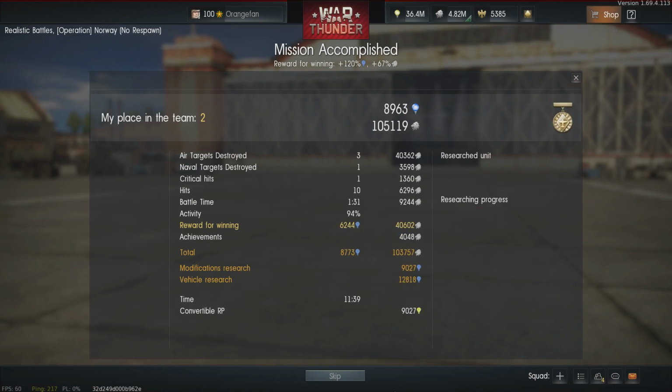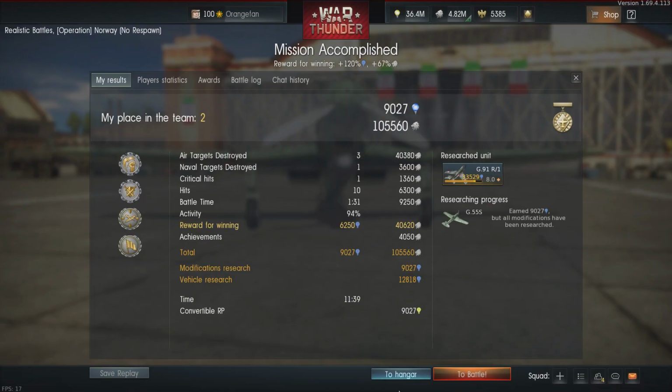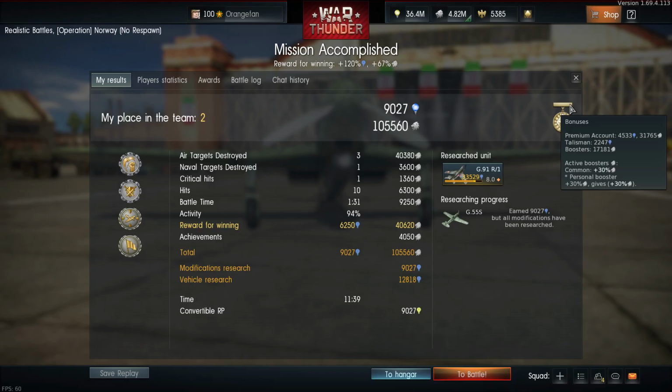So I ended up in 2nd place after some air strafing ground targets from somebody else. I scored 105,560 Lions. That's pretty darn good. 12,800 vehicle research towards the G91R1. Also pretty good. As you can see, the 30% line booster paid pretty well.